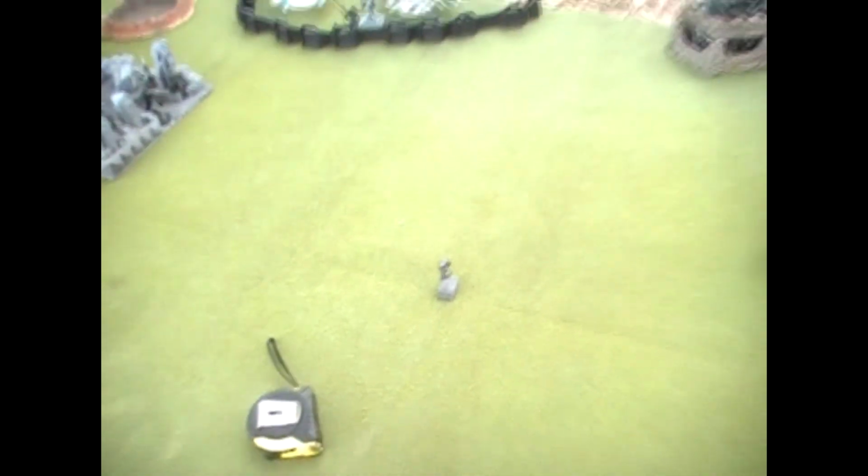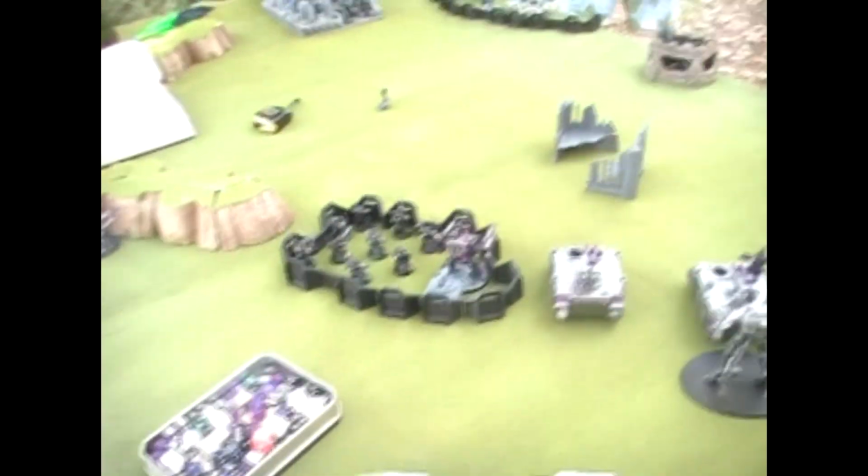So we got a 2,500 point army going here. We are doing a Vanguard strike. This is my deployment, and this is my opponent's deployment. And there is the relic in the middle, which is our only objective. I'm going to go ahead and run down my list real quick, and then I'll let my opponent do his.